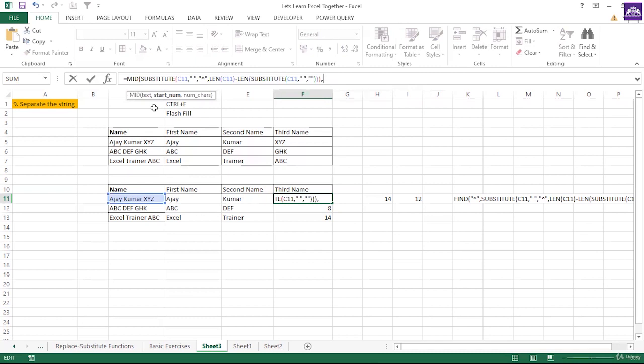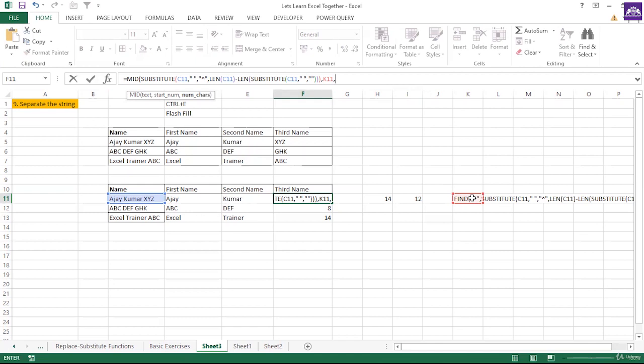Start number. Again, I'm telling you, start number. What is my start number actually? This is actually my start number, which we have used there. We will of course replace this with the formula. And now how many characters are there, guys? Again, the challenge is the number of characters. So how will you get the number of characters here?